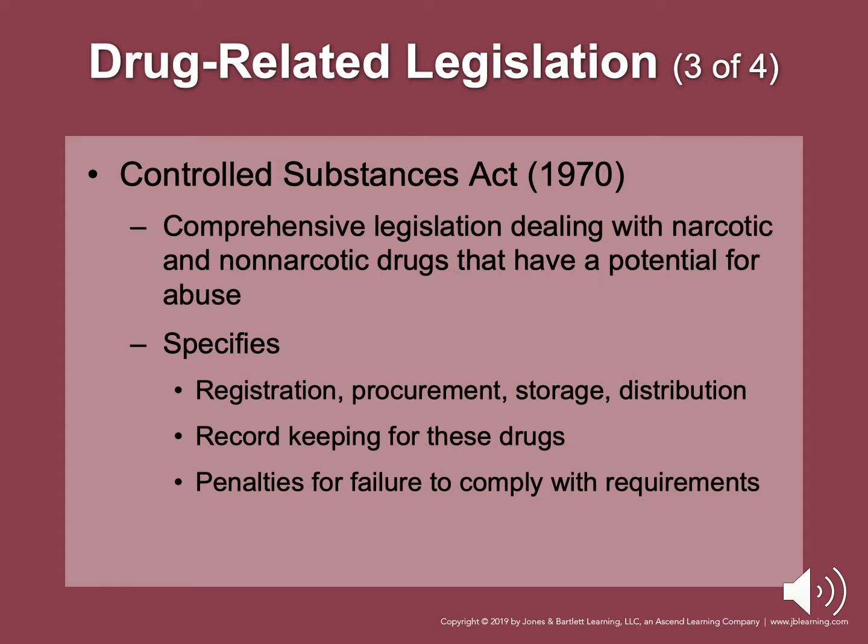Schedule 1 drugs have the highest abuse potential and propensity for severe drug dependence. Schedule 5 includes drugs with the lowest abuse potential. So you can see a list of these schedules, including descriptions and examples, in your book. Please be aware of the laws in your local area and always follow your local protocol.